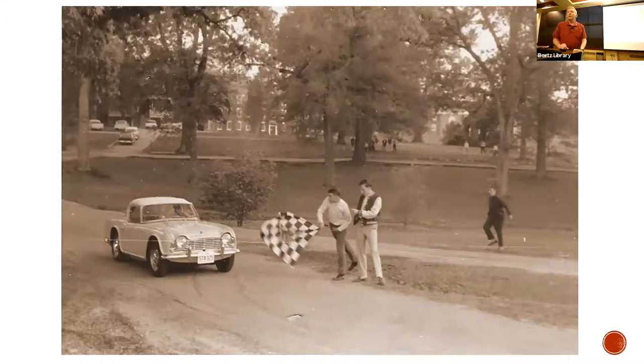I can't leave Cushing Hall without telling you about the Cushing 500, okay? Some of you will remember this, but less than half of you. The walkway that goes diagonally up to the corner at the front of Cushing from the fence right at the gateway that lets you into Graham Hall parking. Okay, there's a walkway that goes up there. That used to be a paved road. It was wider. Key word here.